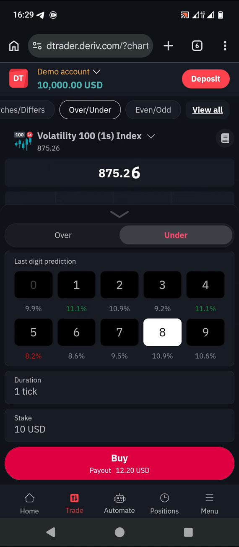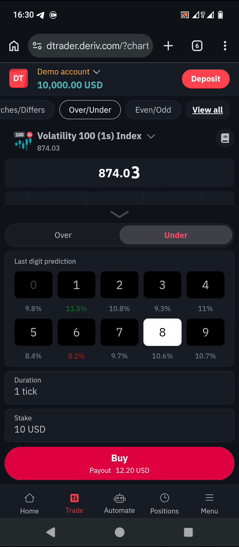After making sure that all your conditions are met like this, one thing: as a beginner, if you don't have the strategy and you're just watching this video to learn it, make sure after starting to trade this, you try it, or you practice it, or you backtest it on a demo account first, for at least 10 days. With that 10 days duration you will notice what is working and what is not working, and if the strategy is working for you, just continue trading with it.